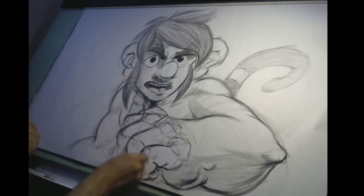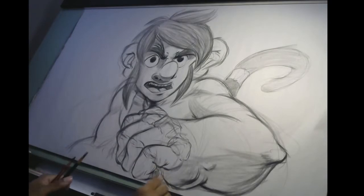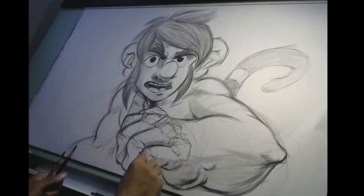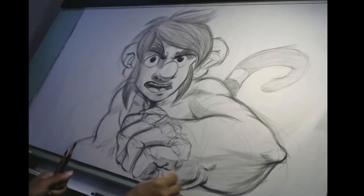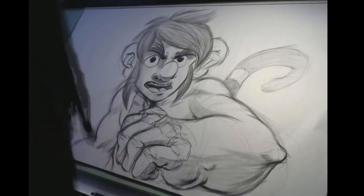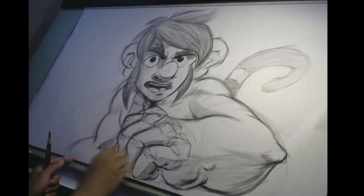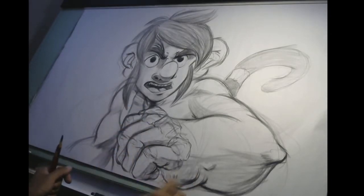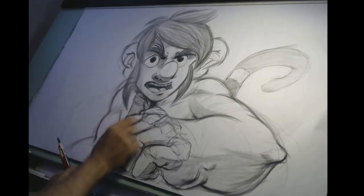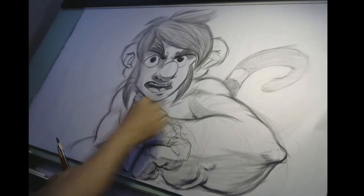Here I'm trying to bring some more atmospheric perspective by darkening the hand that is forward. Now I have a much more of a grasp on what that hand or that arm is supposed to feel like. It shouldn't be hyper-muscled because it's a teenager type of character, and I guess I kind of went a bit too far with the shoulder and the arm. That is something I'll have to rethink or consider next time — not to make it a Mr. Muscle type of anatomy, but mostly just tone it down.